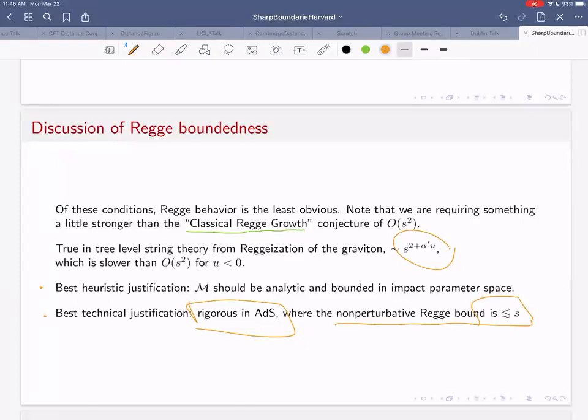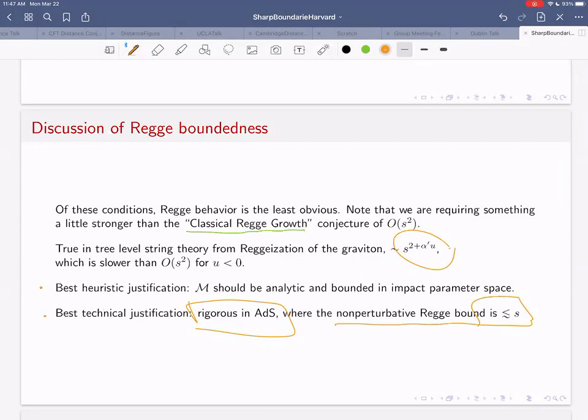Okay. Leonardo, can you sketch how the S in AdS might turn into S squared in flat space? Oh, sorry. The point is that the S bound is the bound that is correct at finite N. So I'm wondering why you're not using the other one. No. In AdS, the non-perturbative finite N bound is S. The leading tree-level or leading large N behavior is actually S squared. That's the chaos bound. The chaos bound is precisely of order S squared, but it is an artifact of taking the large N limit too fast. If you actually look at the non-perturbative theory for finite N, then the bound is better.